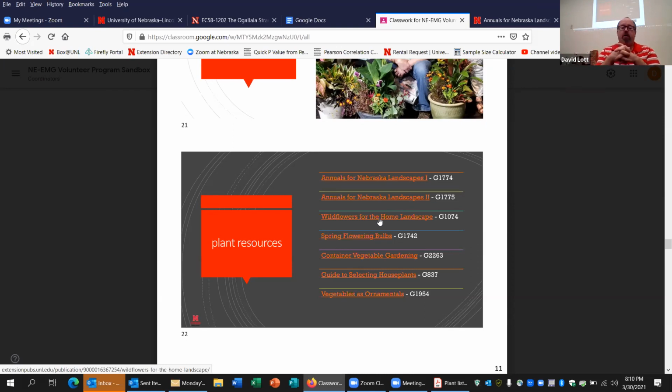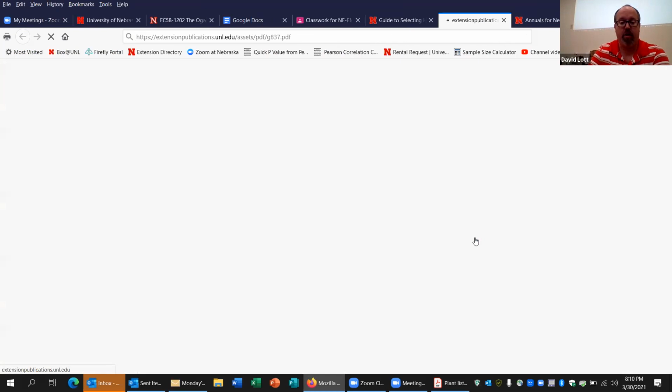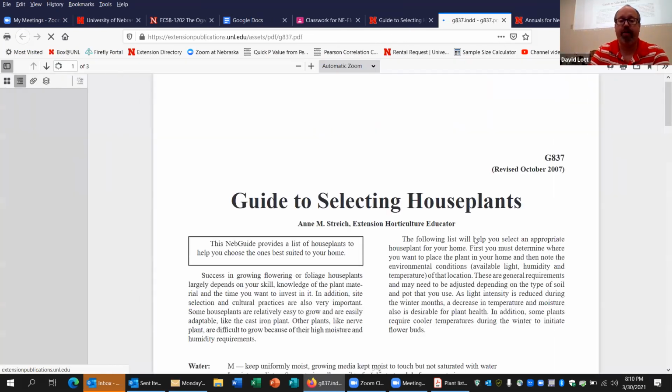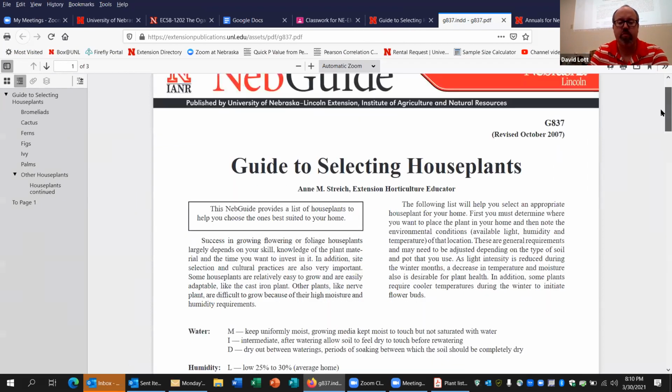So really pretty nice. The container vegetable gardening one you have with you. There's one on a guide to selecting houseplants. And I don't know if I've ever shown you this one. This is one that I helped author. Nope, not that one. That was a revised one.